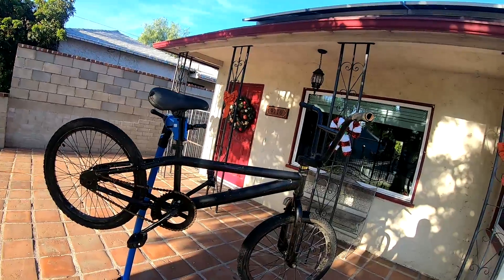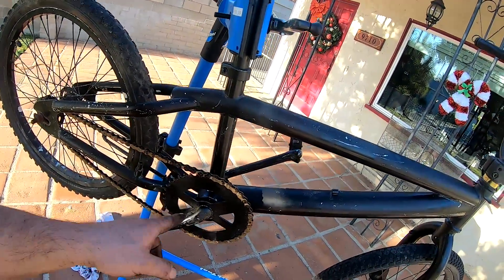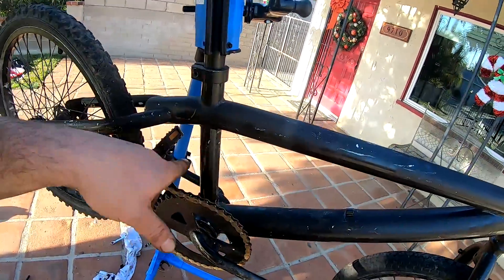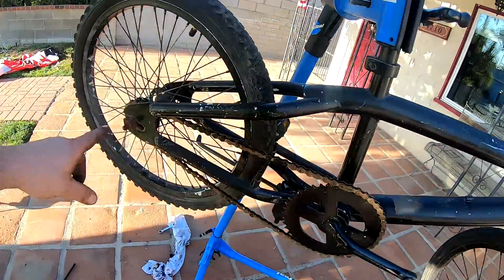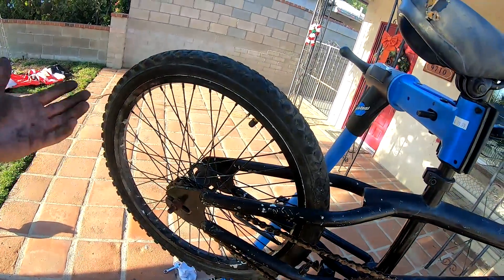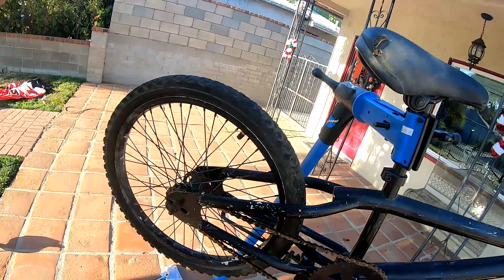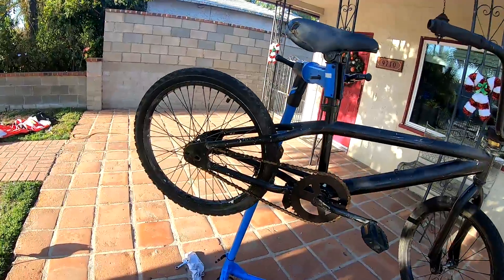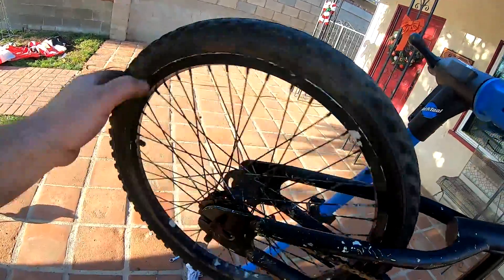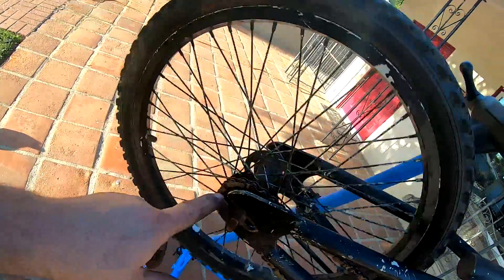Let's do a full walkthrough. Everything is black as you can tell — wasn't originally black. It's got an X-style front sprocket, chain ring — one-piece crank, you can tell because it's all one piece. It's got little pedals. I did have to replace the chain; I found one in my chain bundle — I usually deal with vintage road bikes and geared bikes so I wasn't sure I'd have one, but I also deal with a lot of fixies so it was probably one that came off a fixie.